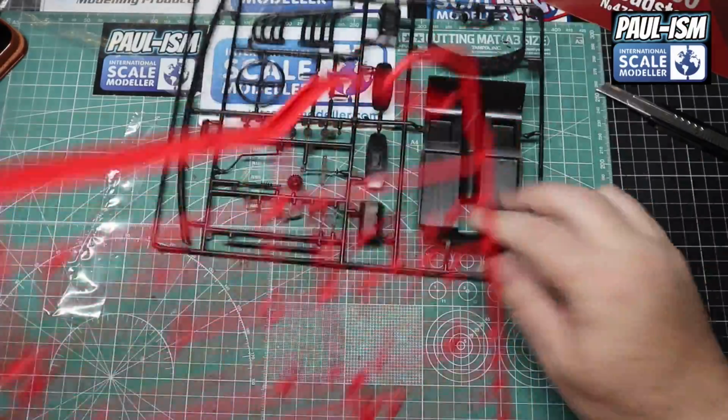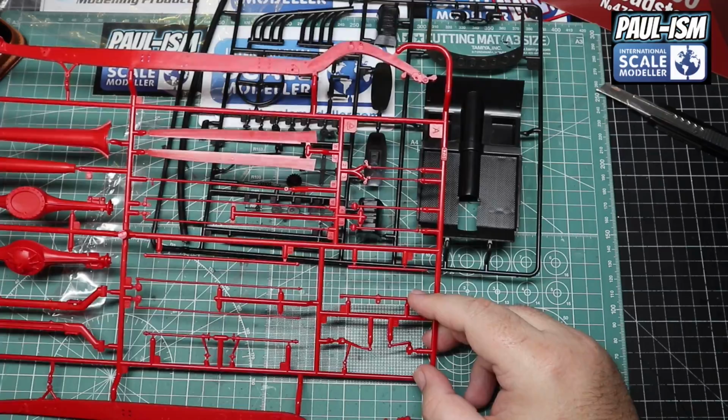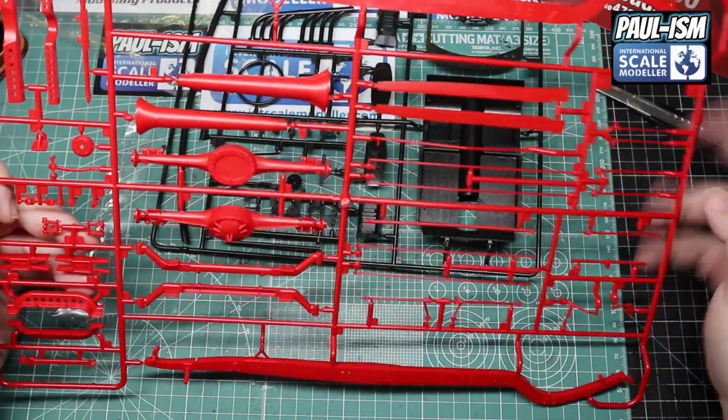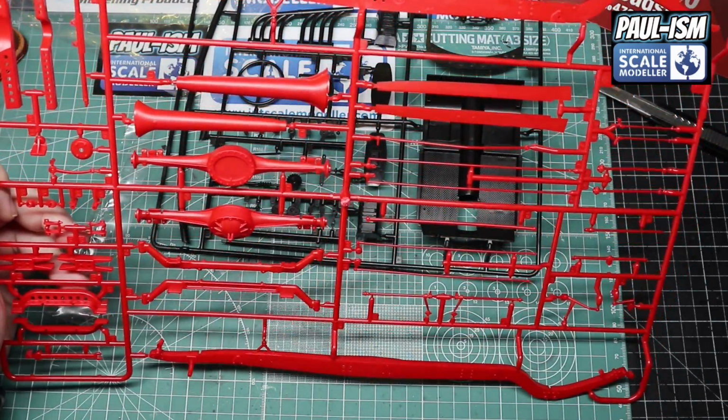So we've got more red parts. So we've got the frame, so you can see the size of this thing. The actual frame for it's a foot long. So it's going to be an impressive looking model. Again, it's that same cheapy looking red plastic.